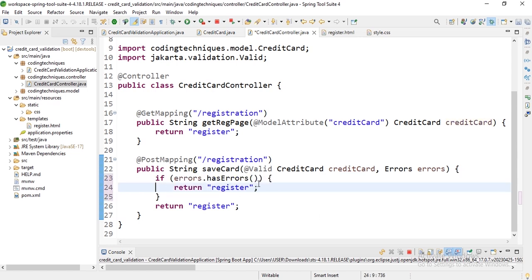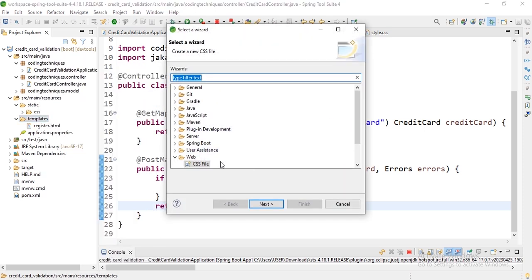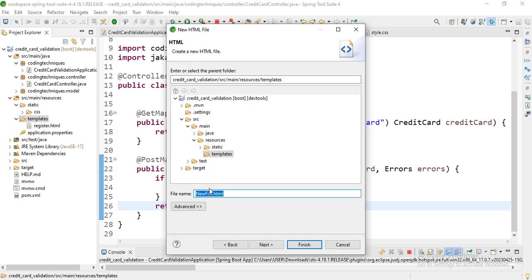So we remove this, and we need our success page now. Now let's create a success page. It is just a simple HTML page. The name will match the name that it will return. Success page.